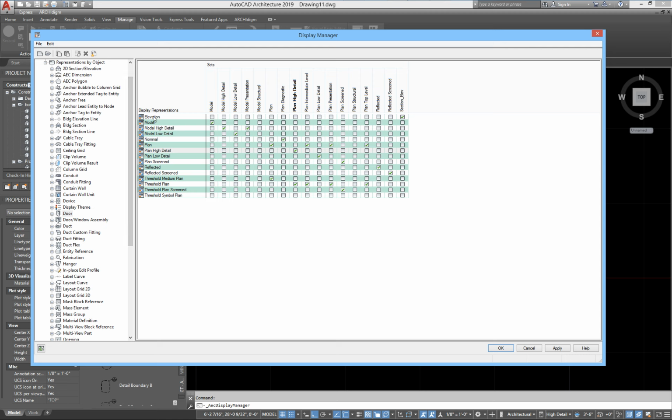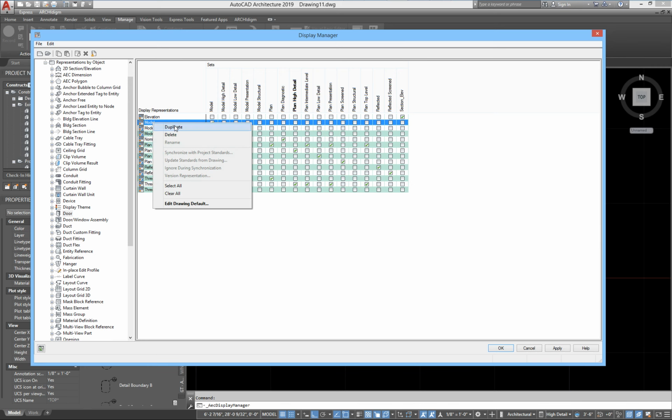So we have, which I hope is clear, the representations, and we have the ones with the little face, which means they're created by a person other than the software essentially, and they can be removed. So if I take threshold plan here and uncheck it, make sure it's not connected in any way, I should be able to delete it. If it still tells you it can't be deleted, then the object or object style has an override associated with it. But knowing all this, you can purge a lot of these out and just have the core set if you wanted to. To make your own is very easy.